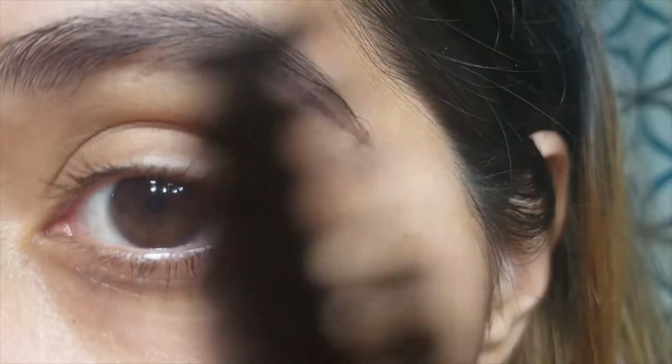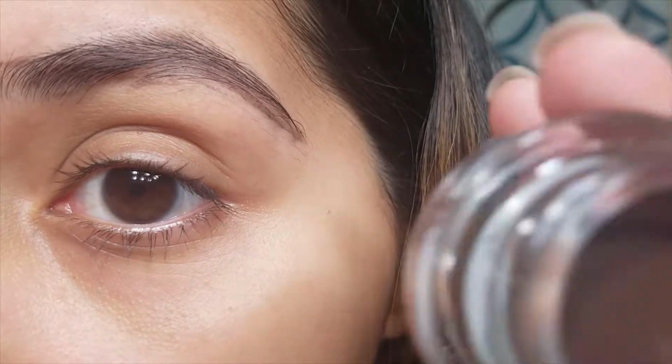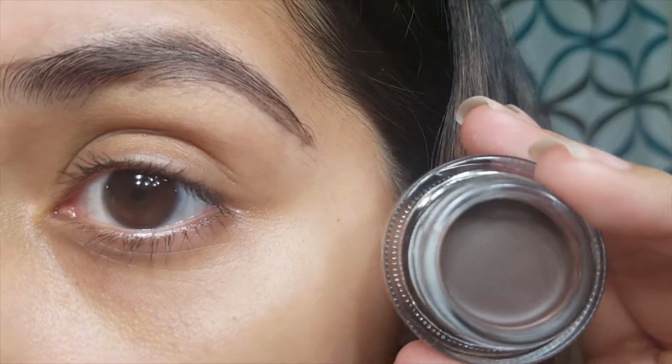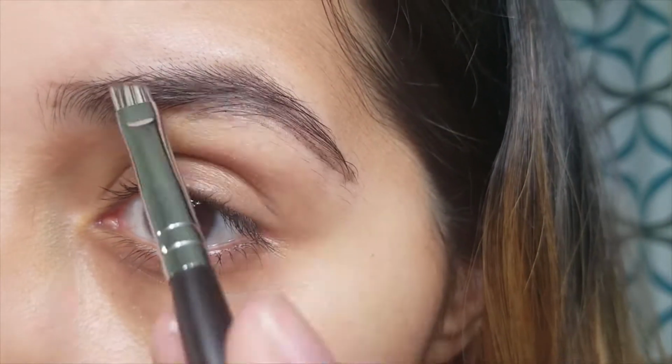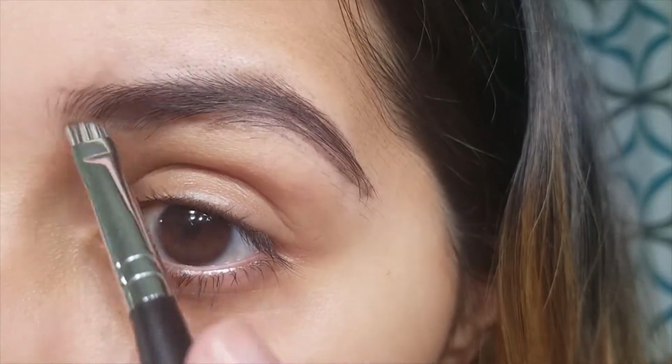Plus the brush and the spoolie were great. I like the brush because it's so soft. And the eyebrow cream that I'm using is Java. I just fill it in my brows, and this is like a pomade. It's creamy and it's easy to apply.